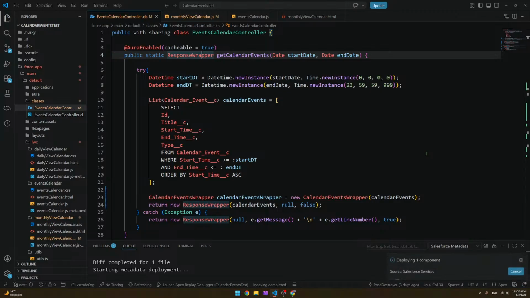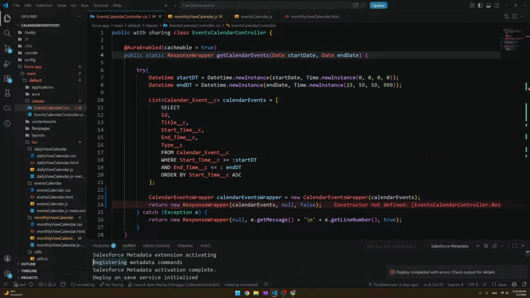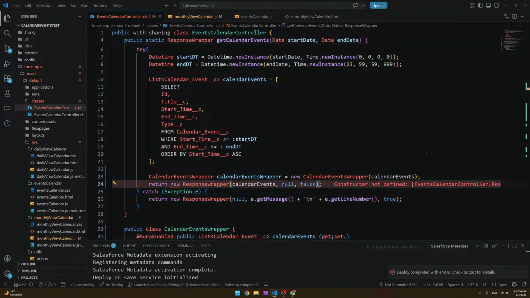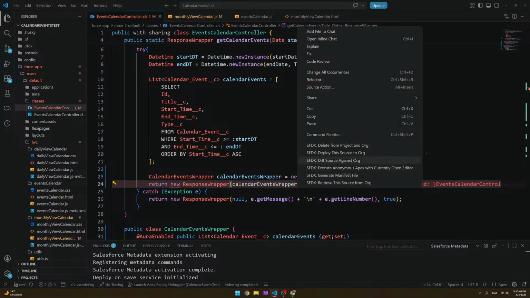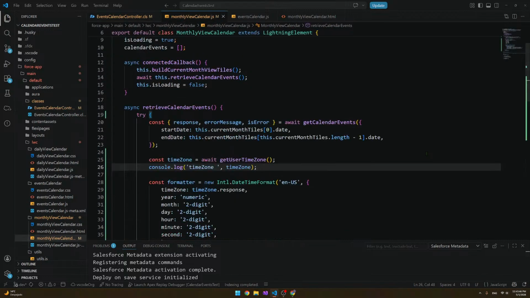That stupid key was ruining all of the deployment. Constructor not defined for response wrapper. You are just calendar events wrapper. Am I not providing it to you? I think I wasn't. Okay, great.